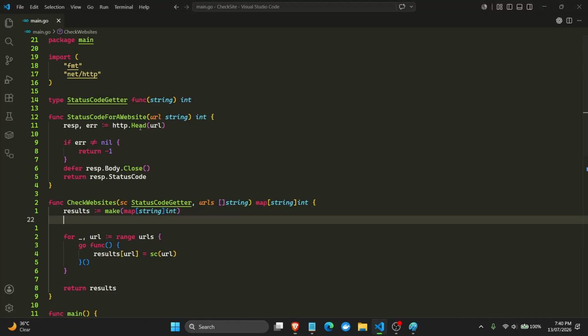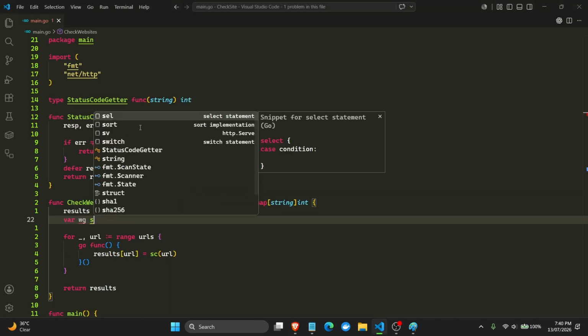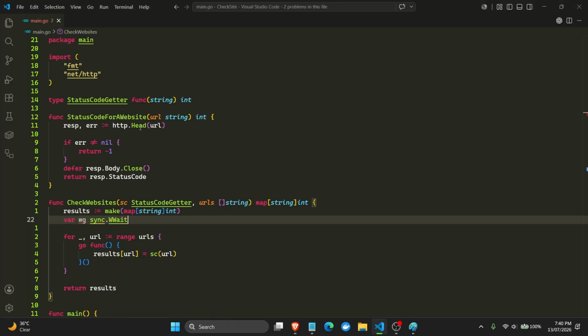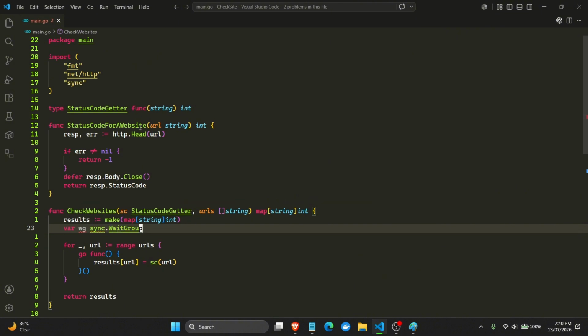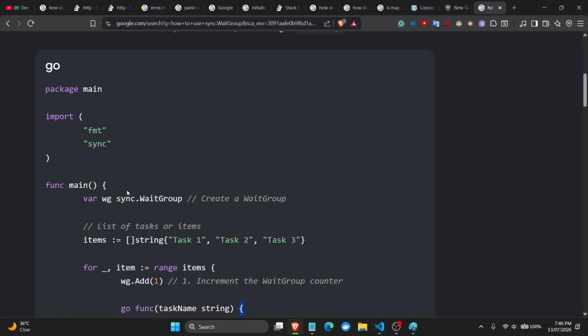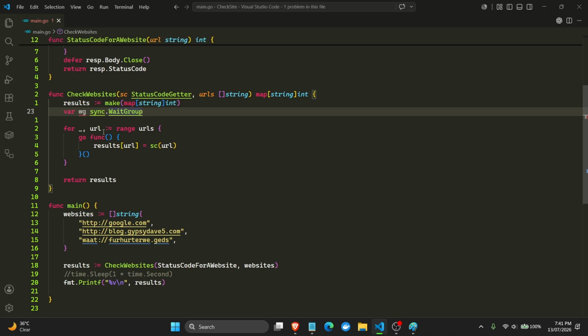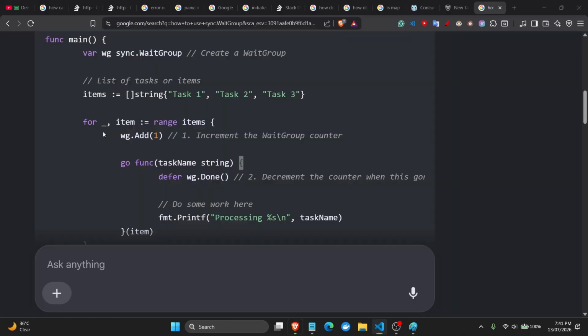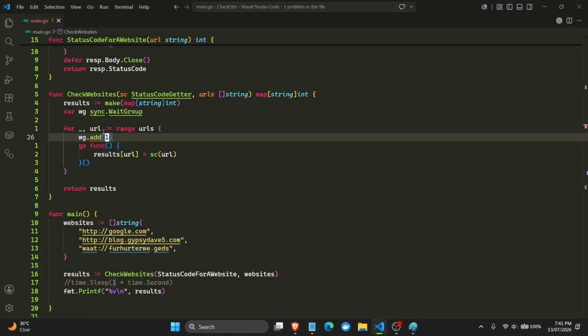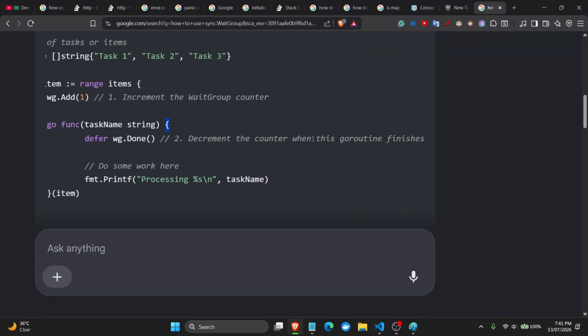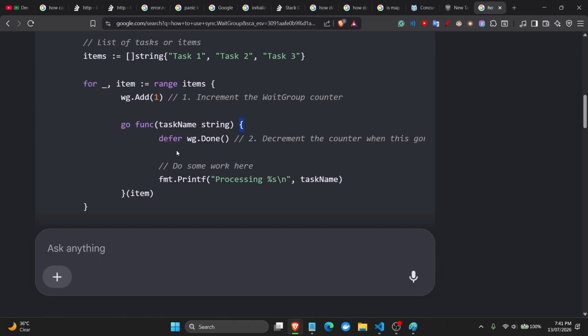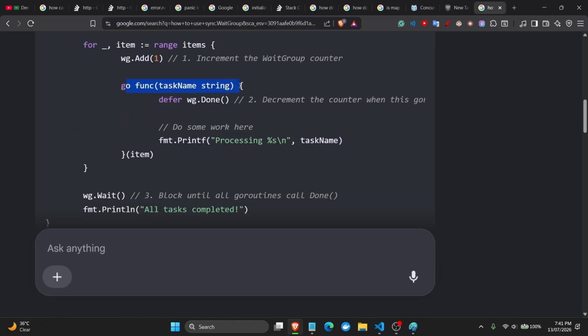And what do we call it? var wg sync.WaitGroup. So we're creating a group. Okay, and so before it actually starts, we want to do wg.Add(1). So we add one to the wait group, and when this goroutine finishes, inside the go func we're calling wg.Done.